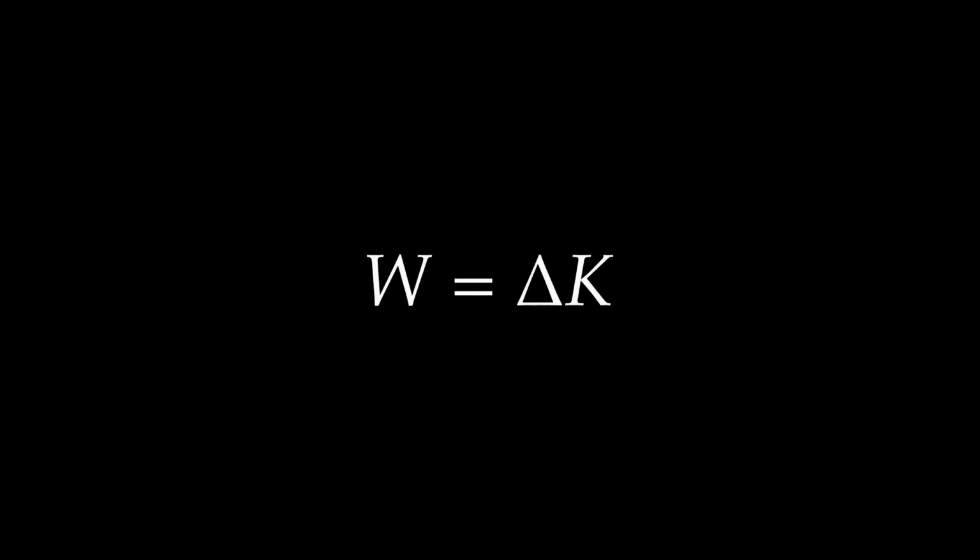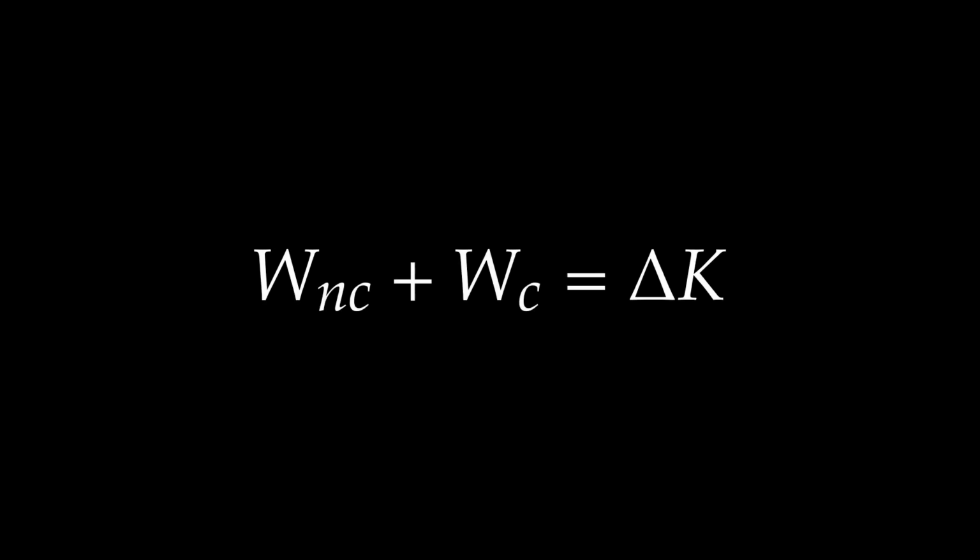I've already started to make a mistake there. I was writing the last equation instead of the first equation. The work done is equal to the change in kinetic energy. But now I know that the work done by forces can be divided into two classes: work done by non-conservative forces and work done by conservative forces.